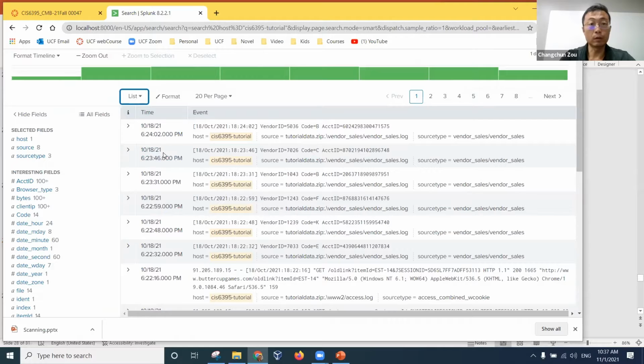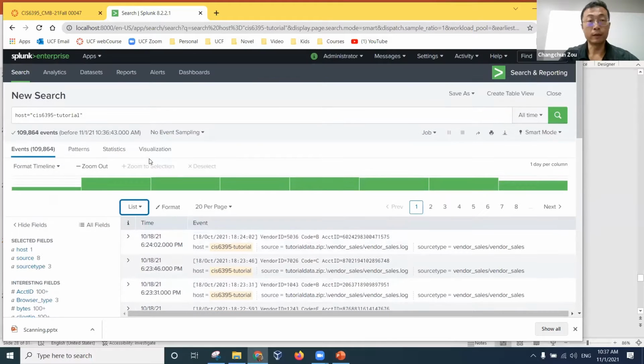For this tutorial data, it happens that the raw data time is exactly the same as the Splunk interpreted time. But sometimes it's very different.